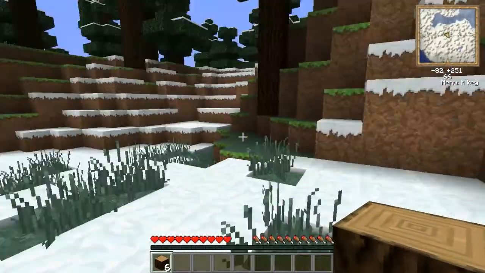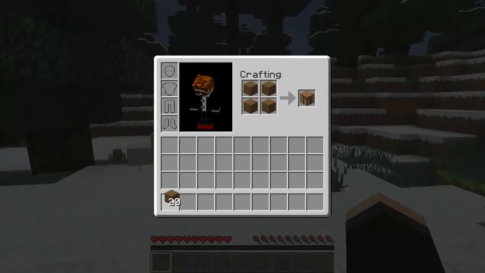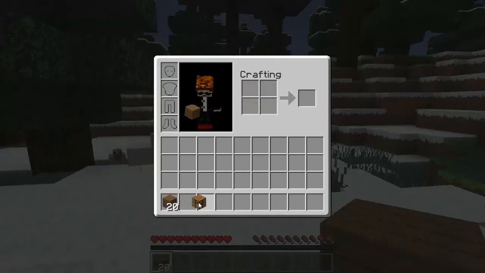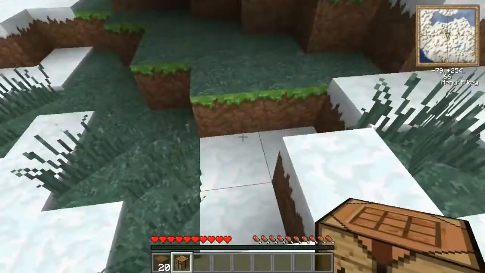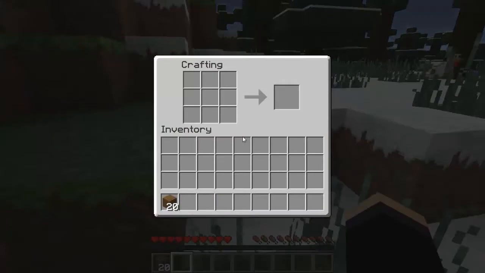So once you have your wood, you immediately put it here in the crafting grid, or anywhere, and shift click to turn all of those logs into brand new wooden planks. Then you right click a plank into each box to make your crafting table. Then you put this down anywhere you like, and you can move on to the next stage.